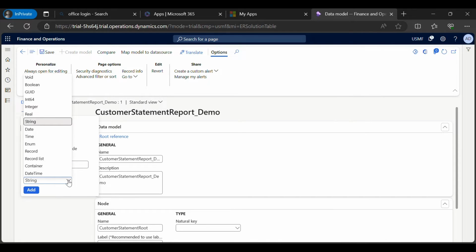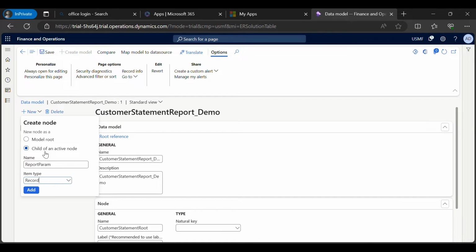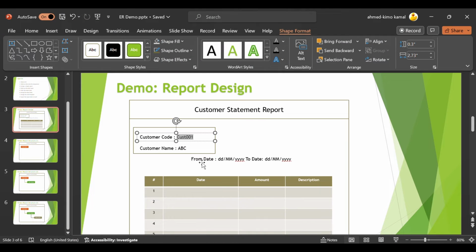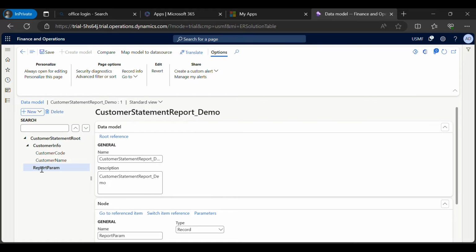It will be a record, because the parameter I'm aiming to show you is to show this information, like from which date to which date, what are the parameters selected in the report. I will present it here, so it's not related to the statement itself. It's not related to the repeated data, so it's not required to be a record list.